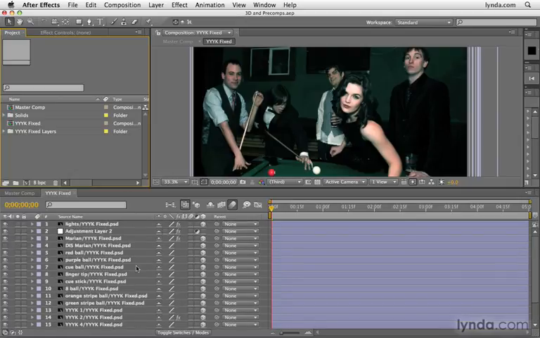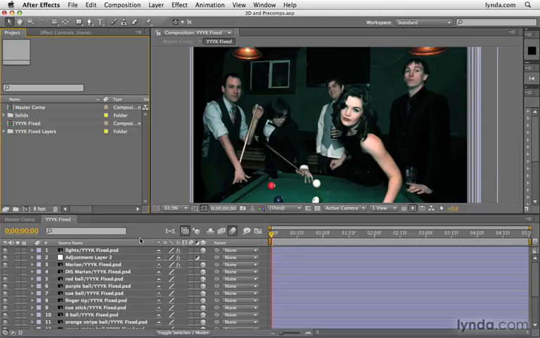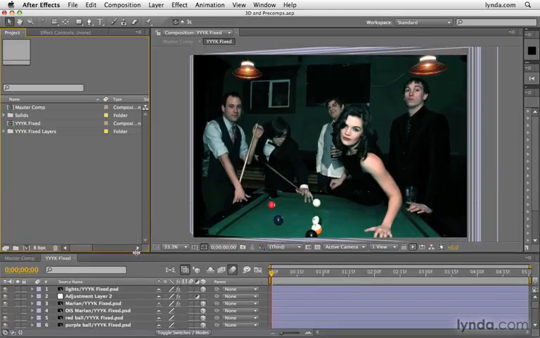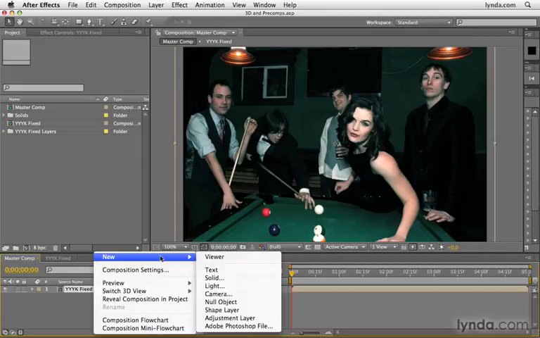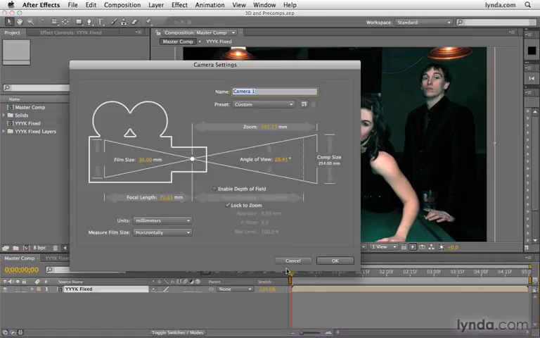So if we were to use a camera, we would obviously be able to pilot through this in 3D and all that jazz. What I've done is create a master comp that's smaller and placed the "you yell you kick fixed" composition as a pre-composed layer here in the master comp. So you might think, because this comp is in 3D, that all we have to do to access that is create a new camera and move it around.